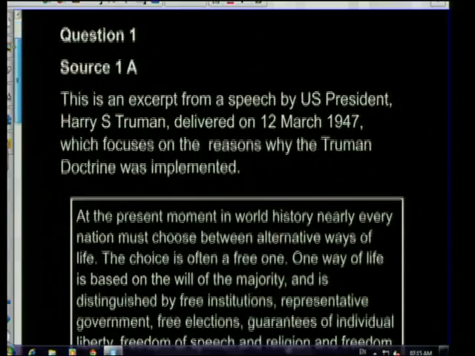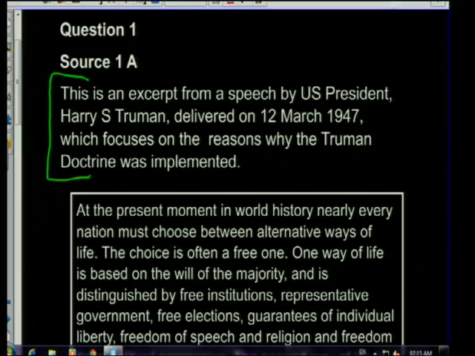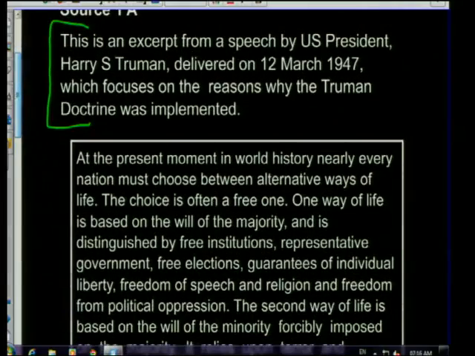So what you'll find in the exam is that there will be a caption. I'm going to underline or circle or highlight this. This is the caption that will give you information. So even before you read the source, make sure that you don't go straight to the source. Read the caption. Now the importance of reading the caption is that it tells you exactly what the source is about. It tells you when the source was made. If it's a speech, it tells you who was saying that speech, so that when you go on to reading the actual source, then you know exactly what you are reading.